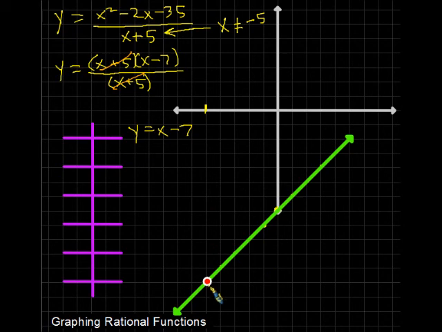And by putting that open dot there, that indicates that there is a hole in the line at x equals negative 5 because our original function did not allow there to be an x equals negative 5. So for that reason, when we go to graph the function with the cancellations, we have to put the hole. And I'm going to go ahead and put the word here so that you can have it for your notes. That guy is known as a hole. And there can actually be more than one hole in your graph depending on what you have in the denominator here.